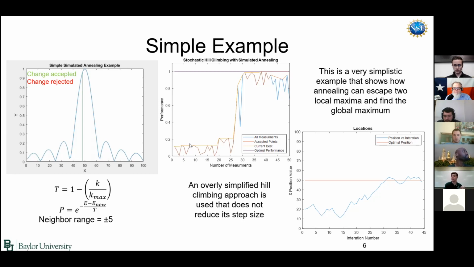It wasn't that much of a change in performance, so that probability was a lot higher, and it was met each time. What we see as the search progresses and that difference in performance got greater, we did not accept those points that had reduced performance. So you can see here, the first 17 or so measurements, we were trapped inside the first local optimum. Then we got into the second before quickly getting into the global optimum itself.